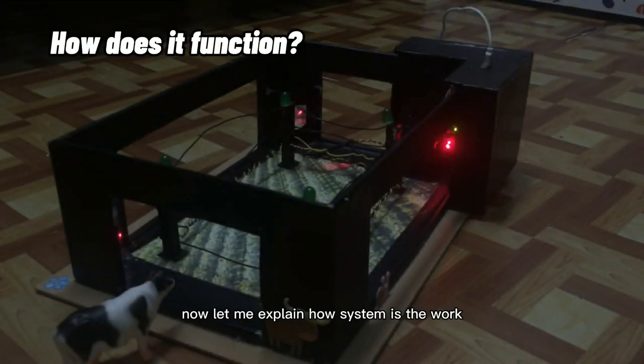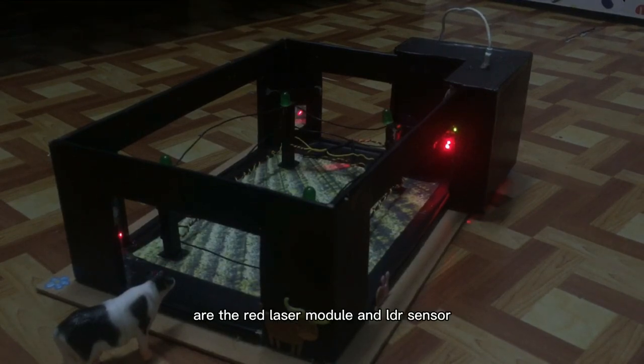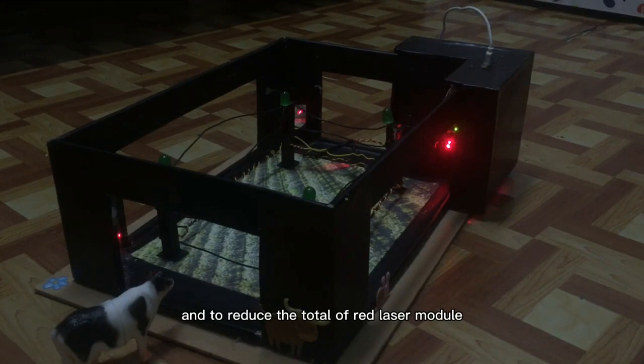Now, let me explain how the system works. The inputs for the system are a red laser module and an LDR sensor. The outputs for the system are a buzzer, 4 LED diodes as indicators, and the GPRS SIM900A module is both input and output. We also use mirrors to reflect the laser light, as this will increase the total area covered and reduce the number of red laser modules used for the system.